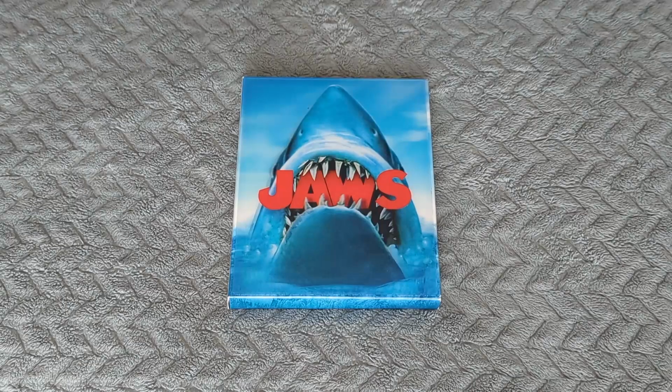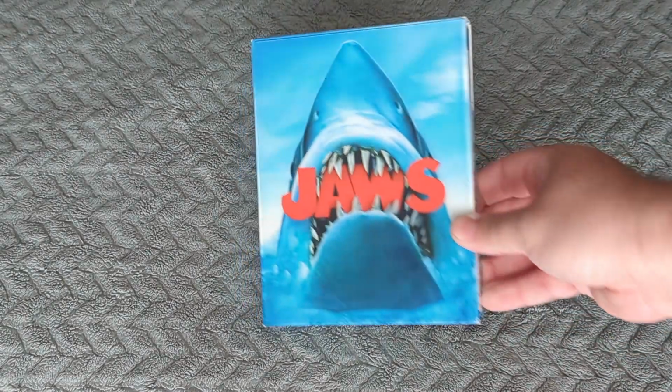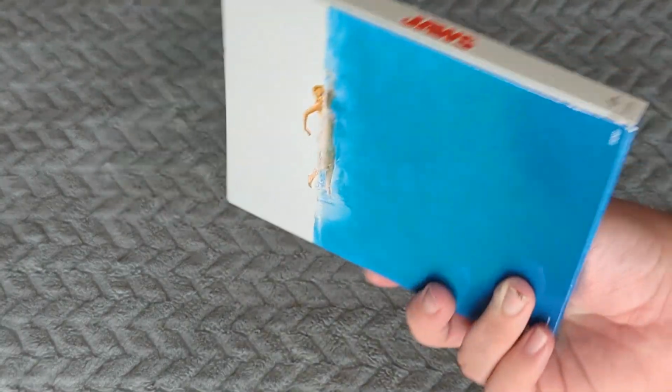We have a couple more copies of Jaws to take a look at this time around, and they're on everyone's favorite format, VHS. Or maybe it's just my favorite format, I don't know. I've gotten pretty VHS happy in the last few years here on Home Media Reviews. I brought out the 4K here just to refresh your all's memories of what Jaws on physical media looks like. We took a look at this in a supplemental a few years ago.